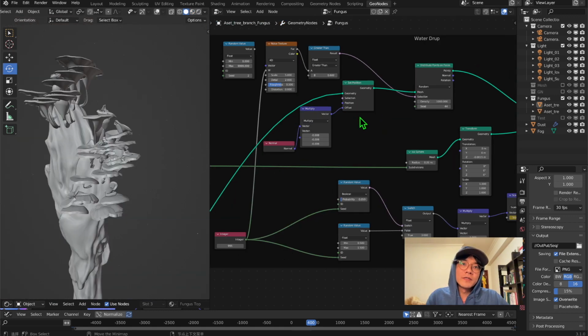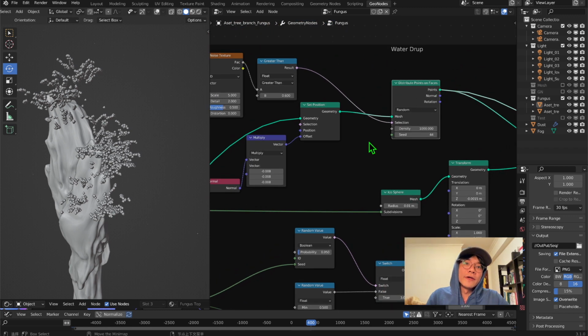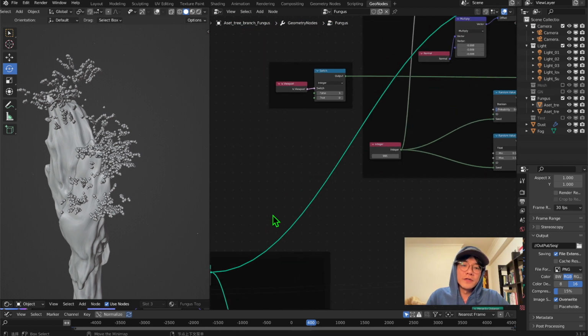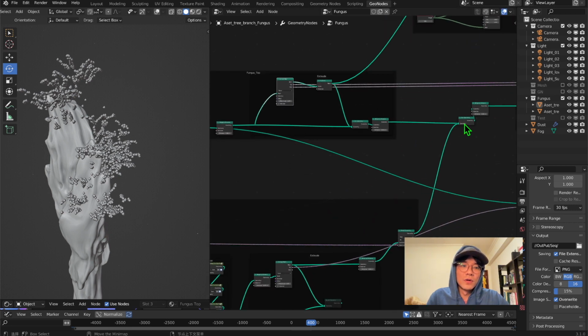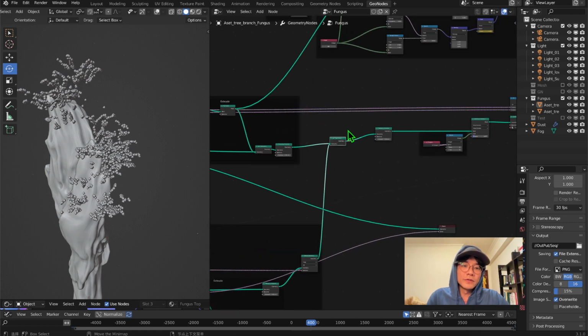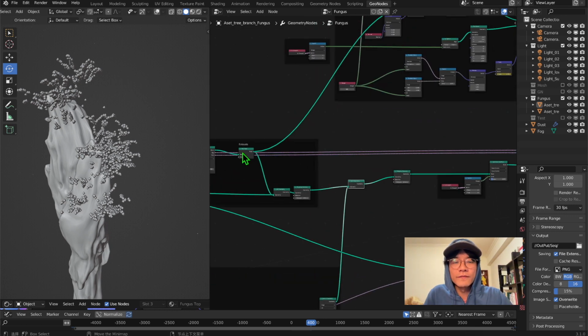And then I just make some water drop using this distribute point on face. And the mesh that I give is the head of the mushroom. So we don't do it from here, because here is already merged, including the bottom, that is not going to have some water drop. So just using from the head.